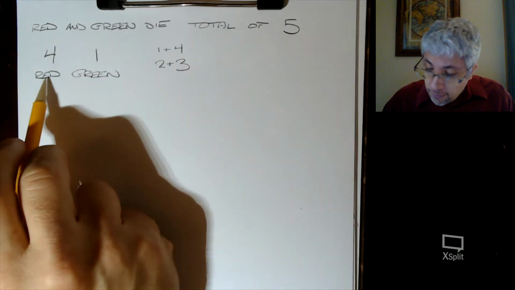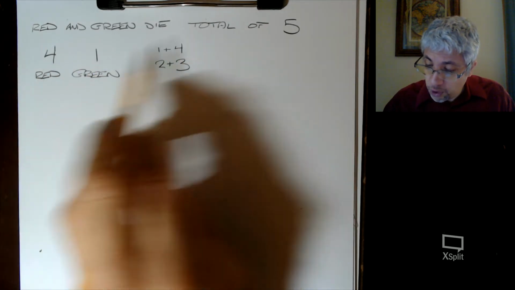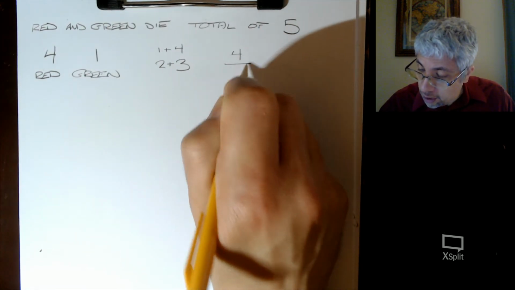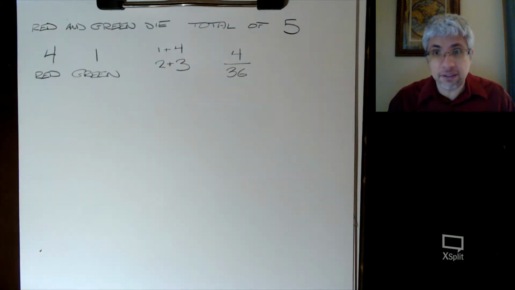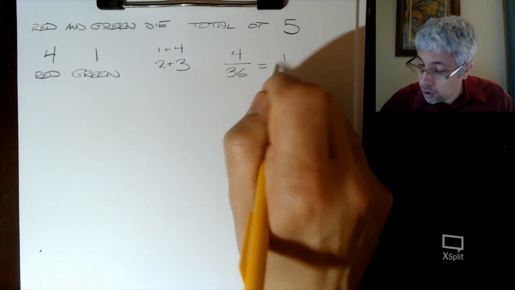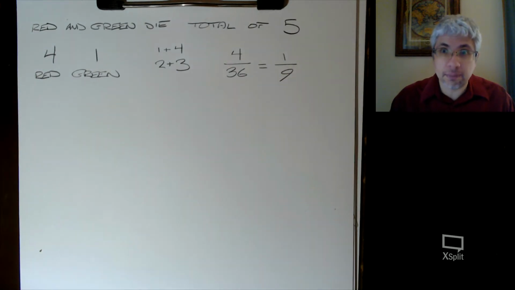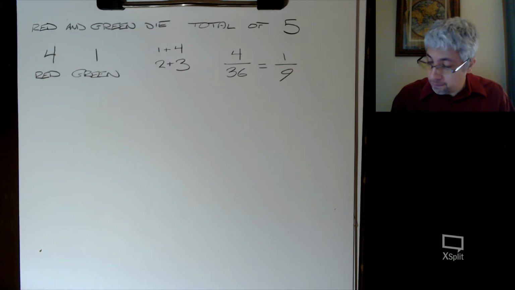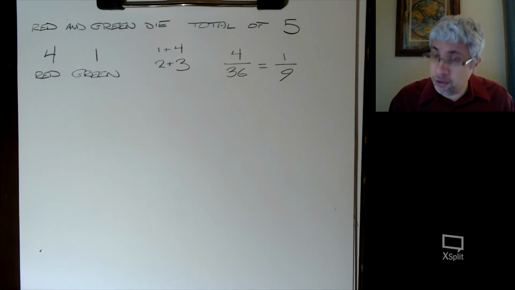And I know I have 4 times 1 ways of rolling a 5, and in probability what we can do is we can then just say, oh, I have 4 out of 36, a 4 in 36 chance of rolling that 5, so that's what, 2 in 18, or 1/9 is our probability. So you could say, hey, the odds of rolling a 5 on 2 dice are 1/9. But we're not going to go in the probability direction. I just wanted to point out that if you can count, you can do probability.